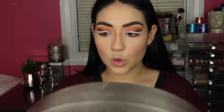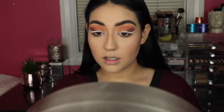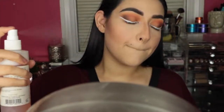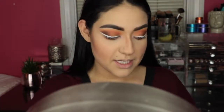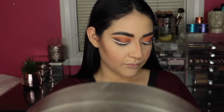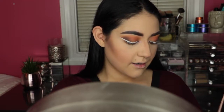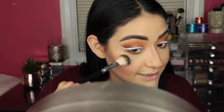And I'm gonna use Forever Lit, because I don't know, should I use Forever Lit? That highlight, boy, you really could grab people's attention with this highlight because it's extremely pigmented. I don't know if I want to use that one though. Yeah, I'm gonna use Forever Lit and Kitty Cat. Mix them, tap it out, and then just apply it.